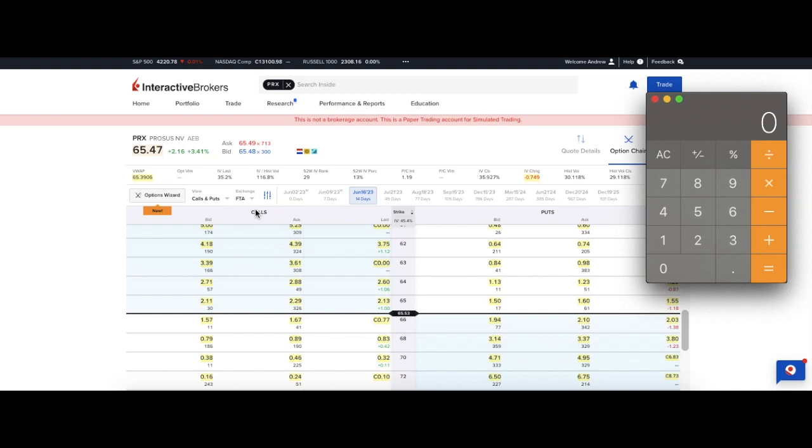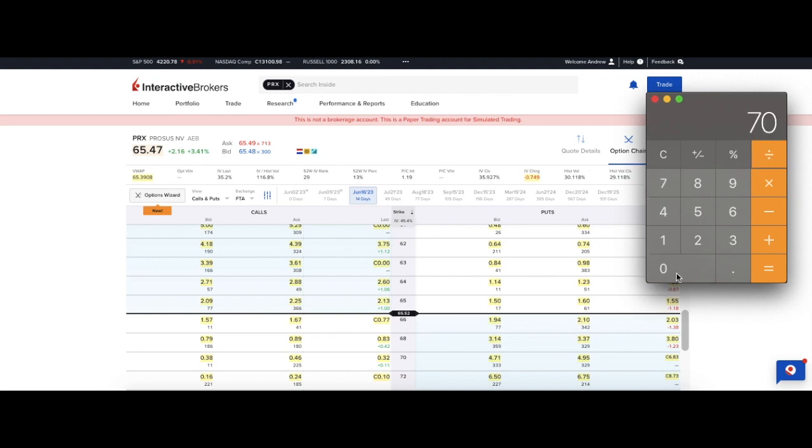I'm looking at the call side here, and in 14 days it looks like I can get a call somewhere between 38 cents and 46 cents. Let's put it on the lower side and say we're going to get closer to 40 cents. You have to sell in parcels of 100 shares at a time, so you need a minimum of 100 shares. At this price, that's $7,000 worth of Prosus stock. In 14 days, you would make $40.